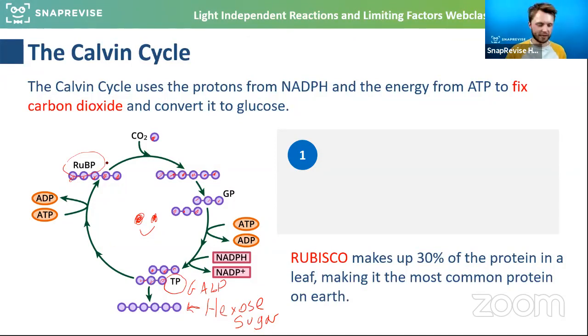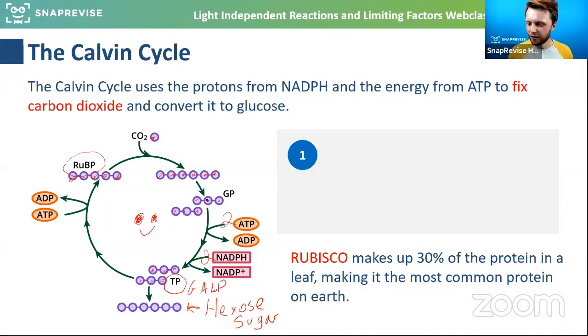Okay, so there are some different steps going on. Someone has said a good question a second ago. Yeah, someone has said this. So 1000 subs, no videos has said that where it says ATP here and NADPH here, it actually means 2 of them. So it actually means 2 ATPs and 2 NADPHs. This is because each of these little GP molecules needs a bit of ATP to turn into TP. So there'll be one ATP that joins with this GP, and another ATP that joins to this one. I'll get to that in a second.